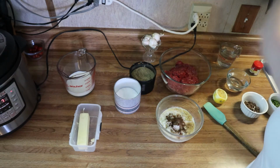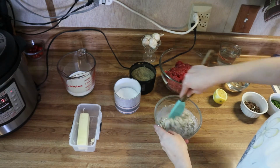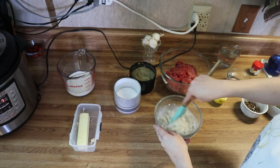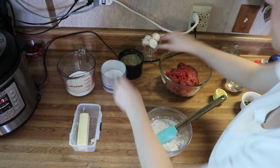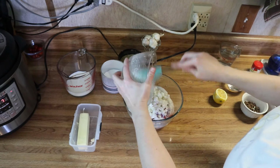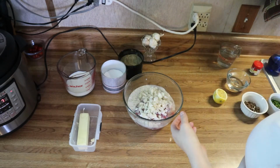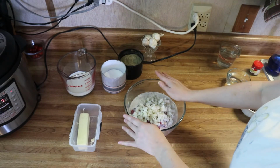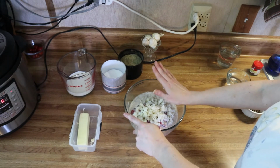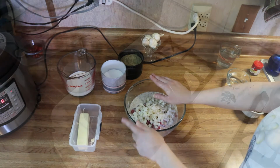Okay. And I'm just going to give this a mix, make sure everything is well combined. Alright, that looks pretty good. Now, I'm just going to add this into my ground beef. Now, if doing this by hand grosses you out, you can just use a spoon or a fork, but it doesn't really bother me, so I'm going to spare you that, and I'm going to go ahead and mix this together. Then I'll meet you right back here.